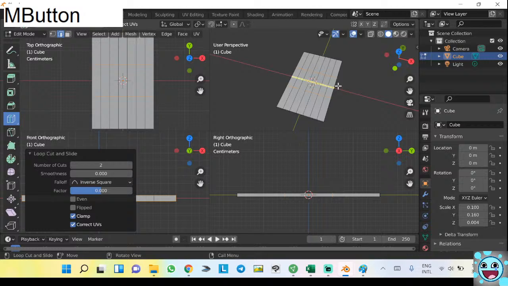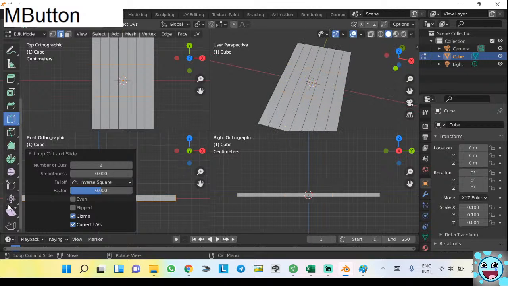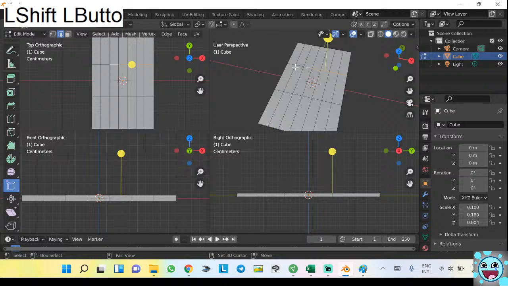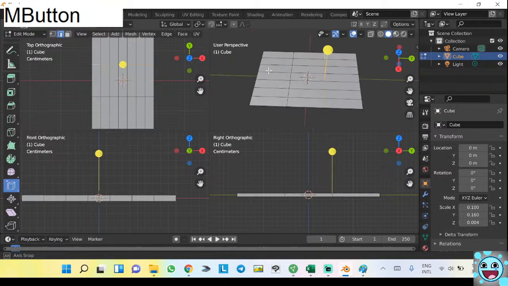Okay, nice. And then we do this edge slide thing. We select this while holding Shift, and then you move.